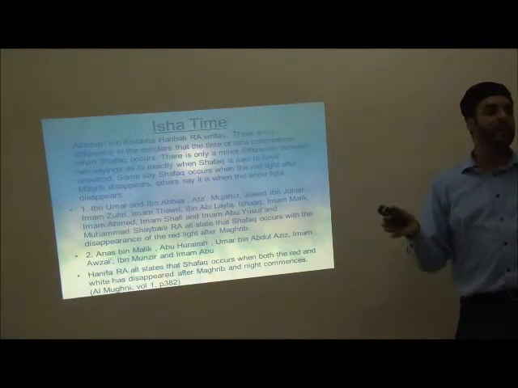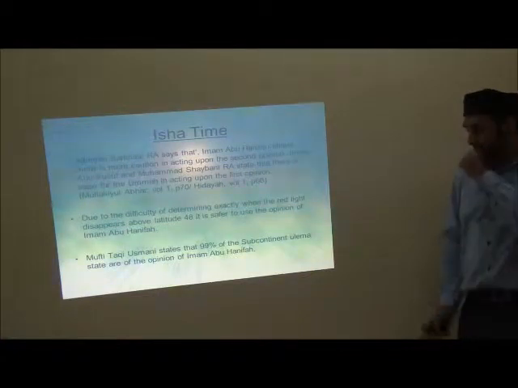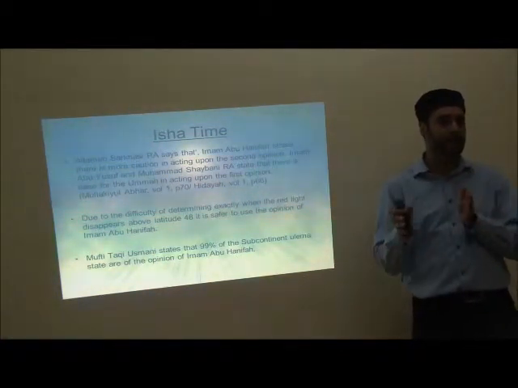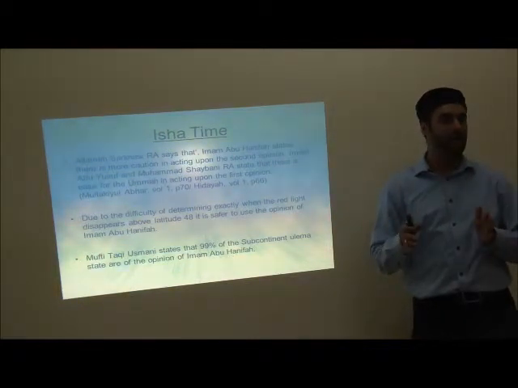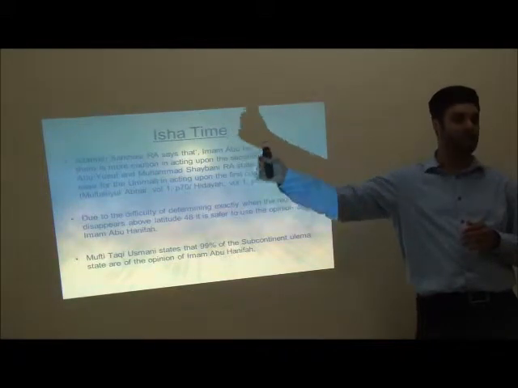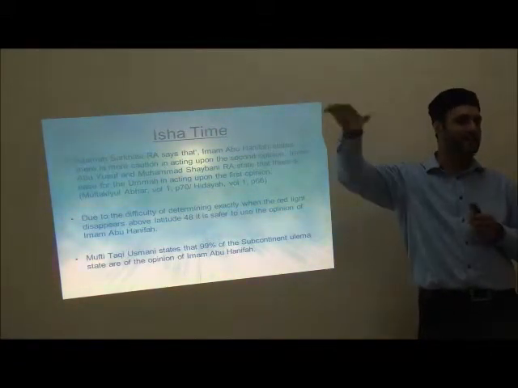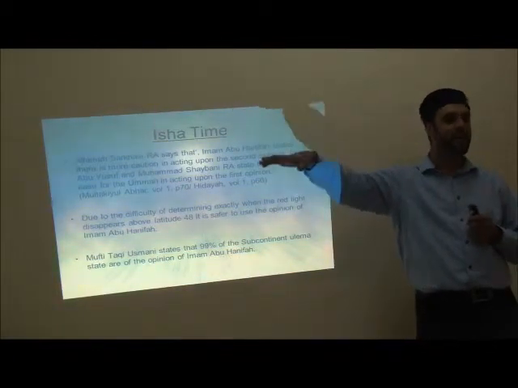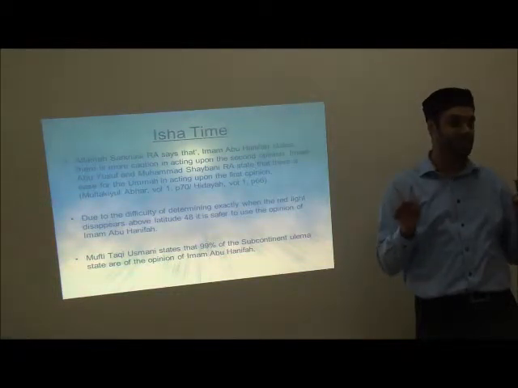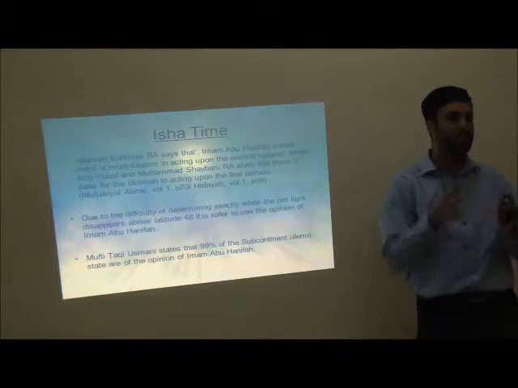So why is it that in England we still insist that we pray at 18 degrees solar depression? The reason for that is it's between 12.5 and 15 degrees that the redness disappears. Now in England, because it takes 4 hours for twilight to turn into complete darkness, you're not going to be in a clear position to determine where the redness actually disappears. It's such a fine line, it's very difficult. Different observations will give you different timings for the redness to disappear. So you're in doubt as to when to implement that rule of redness disappearing.